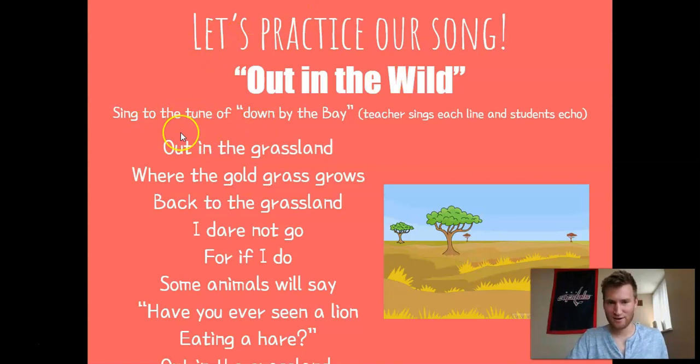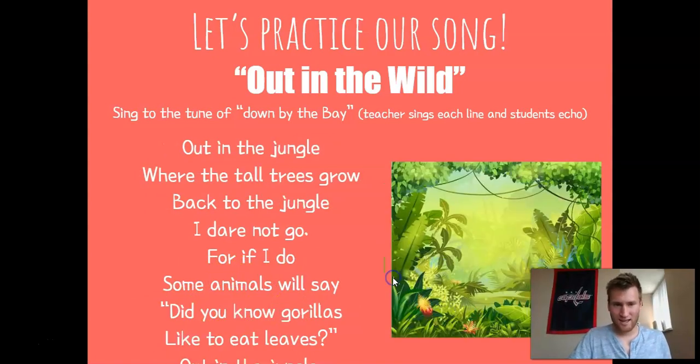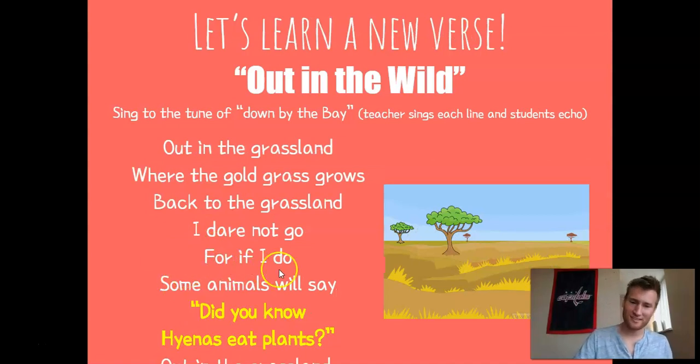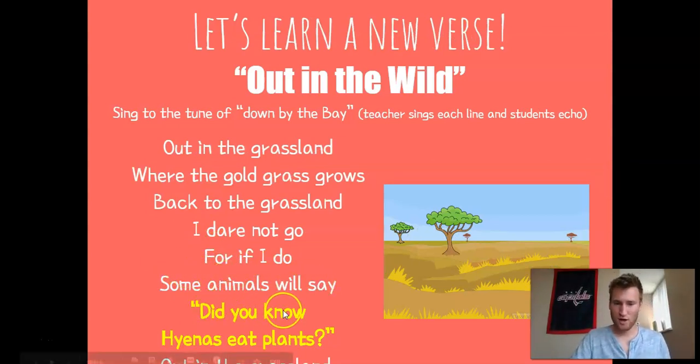Out in the grassland, where the gold grass grows, back to the grassland, I dare not go, for if I do, some animals will say, have you ever seen a lion eating a hare? Out in the jungle, where the tall trees grow, back to the jungle, I dare not go, for if I do, some animals will say, did you know hyenas eat plants?